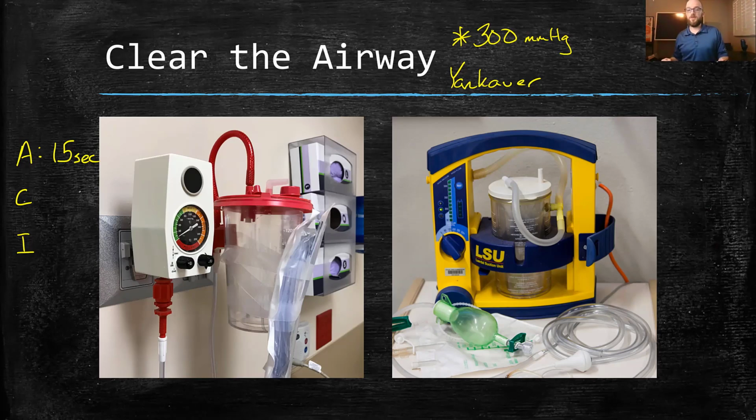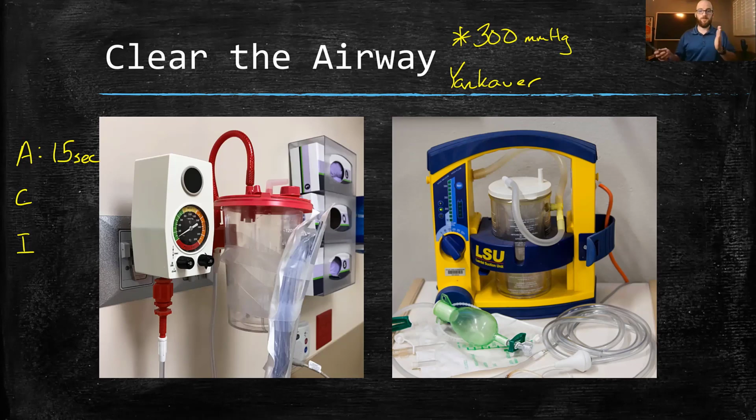We can't keep going longer than 15 seconds because if their airway has been that full of fluid, blood, vomit, whatever it is, they're probably not breathing very well, if at all. So they might not be oxygenating their blood. We can't just sit there and suction indefinitely because the patient's not getting any oxygen. So we suction for 15 seconds, and then we can start bagging the patient, which we'll talk about, so we can get some oxygen into the patient, and then go back to suctioning if there's still blood, still vomit, still something happening.